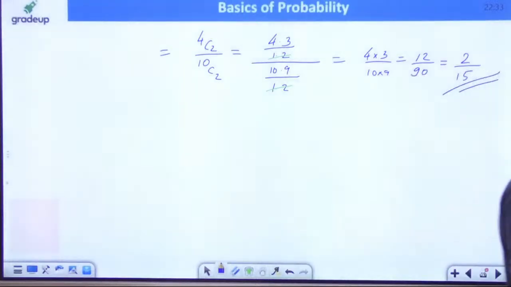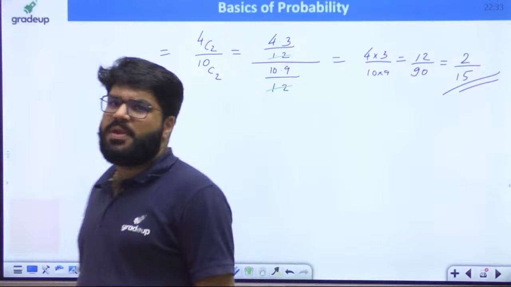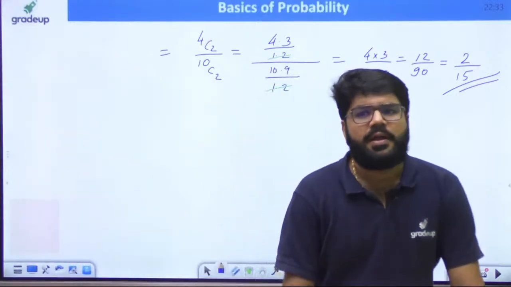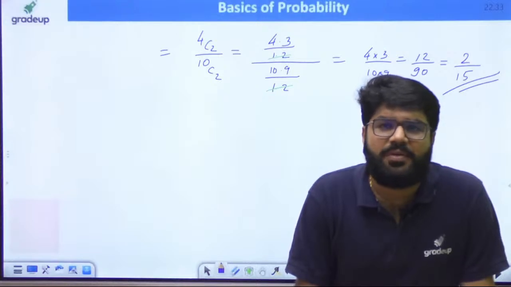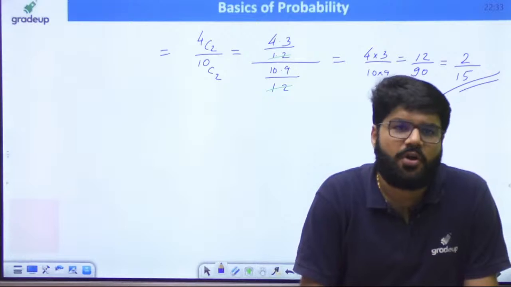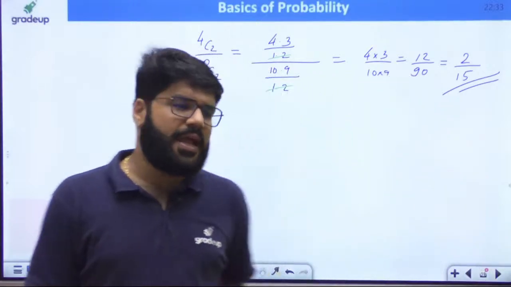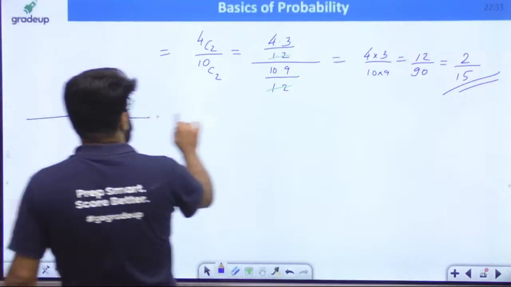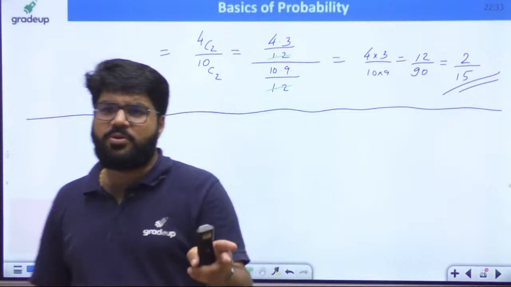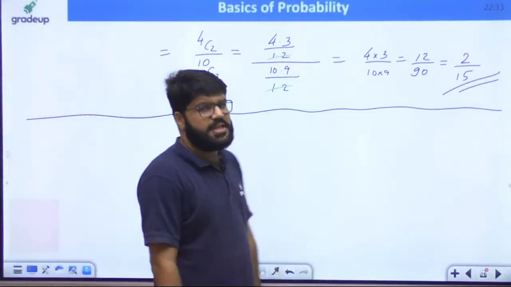That is what it is. The answer is 2 divided by 15, which is the same as the previous case, the case number 2, right? And 1 point to be noted here for always. Okay, what is that point? 2 at a time. Answer आप देखोगे ना, case number 2 से same है. Okay. Case number 2 and case number 3 have the same answer.